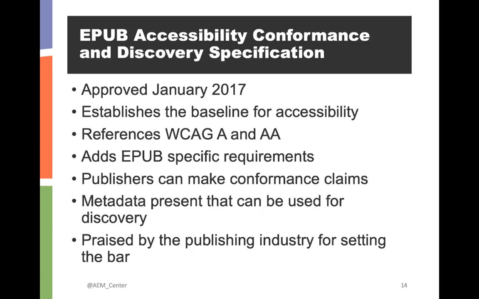Included in the file is accessibility schema.org metadata, which talks about the various accessibility features. And the publishing industry has been embracing the specification. And finally, and they've told us this for a long time, just tell us what to do. Well, we're telling them exactly what to do. And they love it. Moving on.